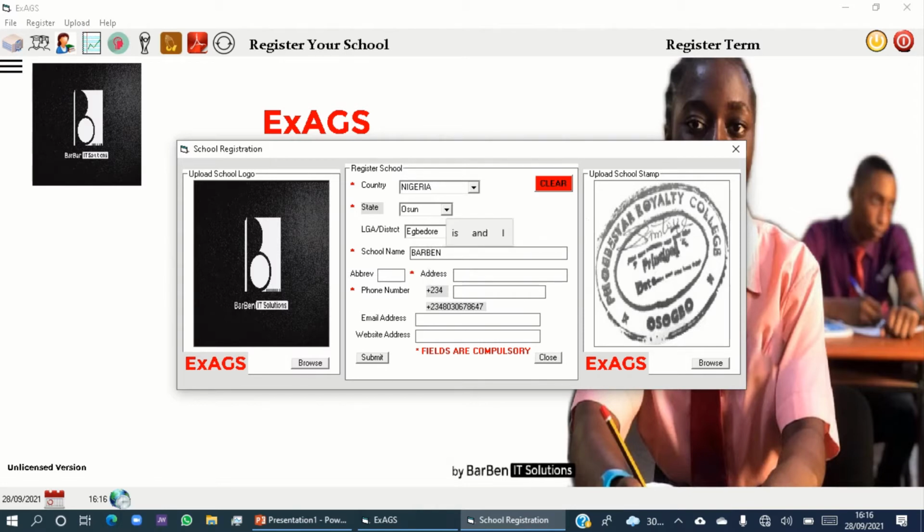Baben IT School. So the abbreviation will be BITS, bits. Then address. Say address is in Oshogbo. Then the phone number is 0306786647.